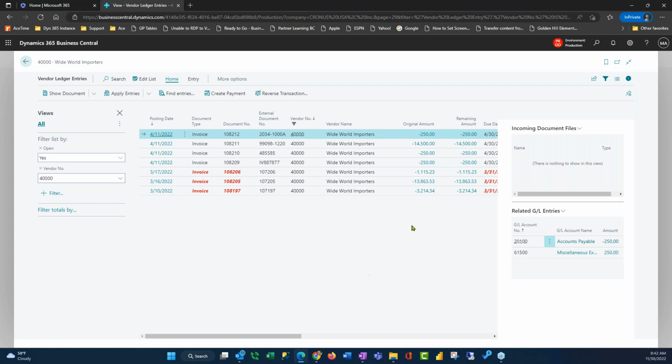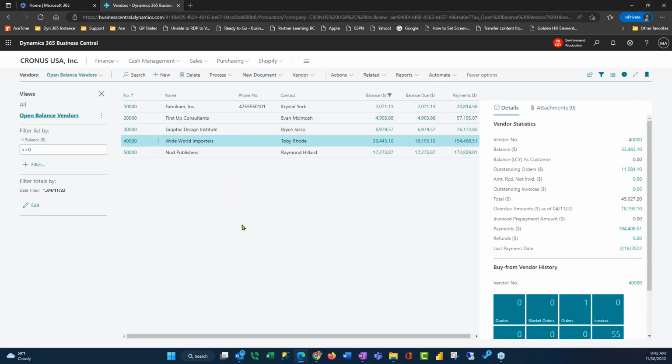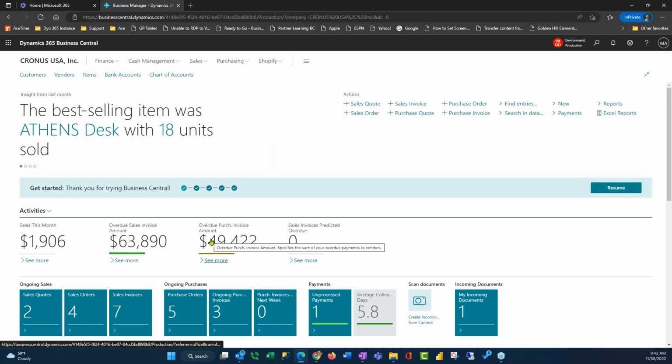All right, we are getting close on time here, so I want to show you just a couple of extra things here. Number one, which is the real key differentiator between Business Central and GP from an accounting perspective, is how it treats the chart of accounts.